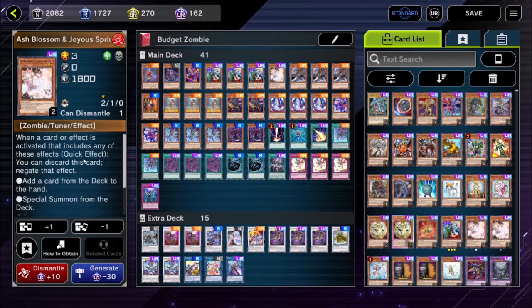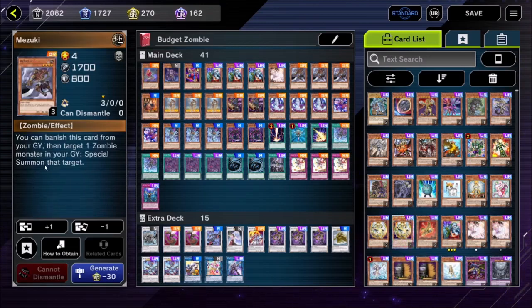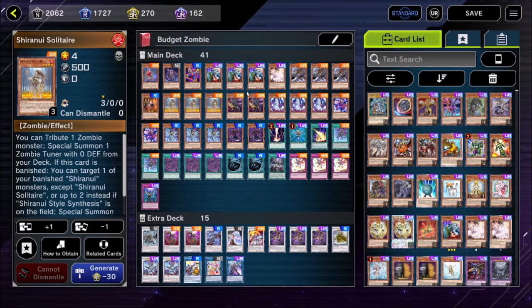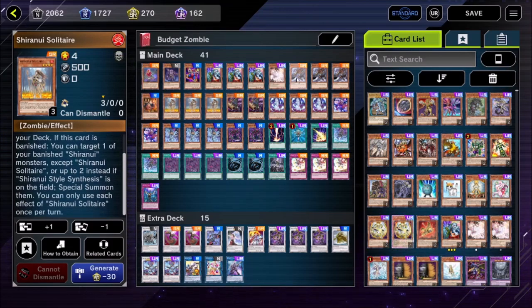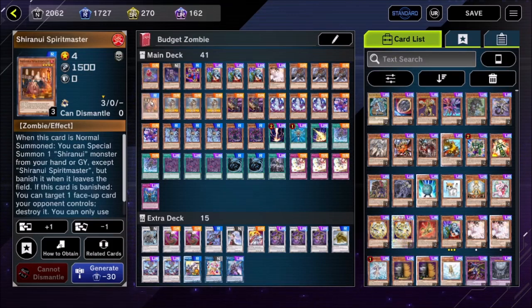We've got one Ash Blossom because it's in the bundle and it's just a good card. We've got three Mezuki. This card's crazy. It's an older one, and you can banish it from your graveyard to revive any zombie. It's not once per turn, and you just mill it off your effects, and then you can use it for your main combo with Solitaire to go into a synchro, or you can just use it as just a generic extender. Running one Spiritmaster, which will come up later.